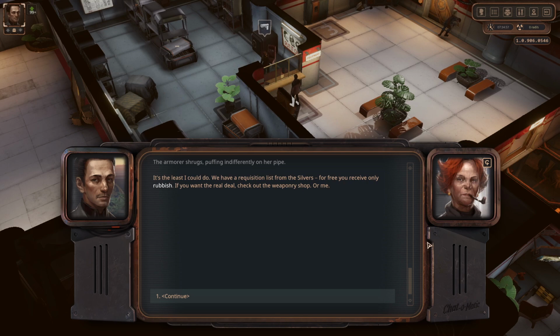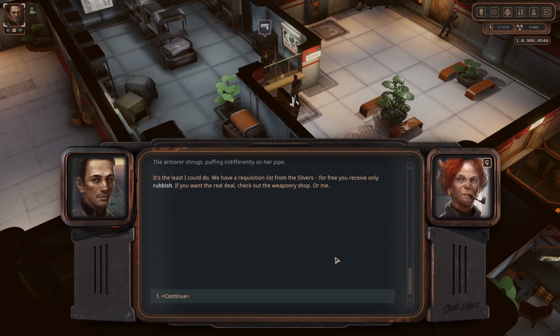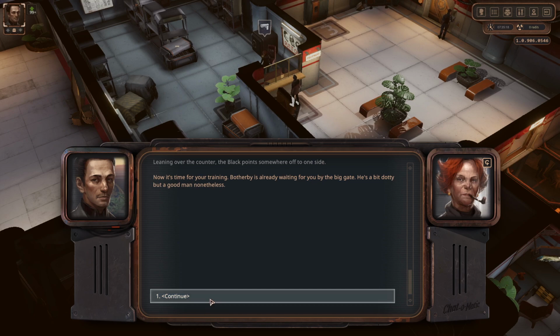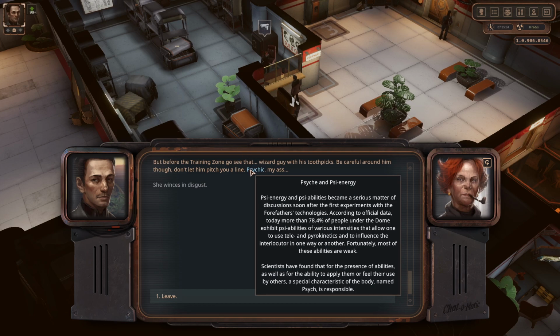It's the least I could do. We have a requisition list from the Silvers. For free, you receive only rubbish. If you want the real deal, check out the weaponry shop. Or me. Okay. Leaning over the counter, the black points somewhere off to one side. Now it's time for your training. Fatherby is already waiting for you by the big gate. He's a bit dotty, but a good man nonetheless. But before the training zone, go see that wizard guy with his toothpicks. Be careful around him, though. Don't let him pitch you a line. Psychic my ass. She winces in disgust.